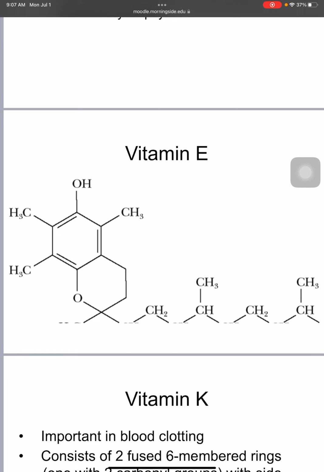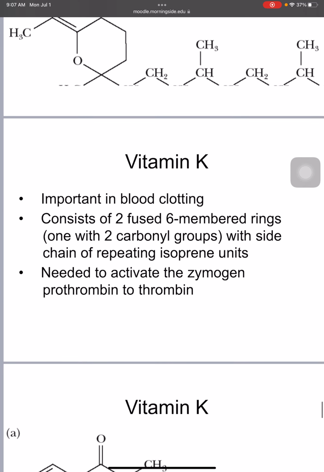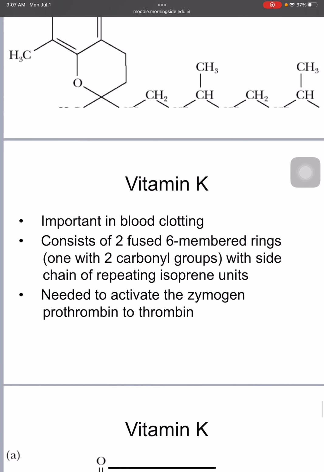And that's the structure of vitamin E. All right, and then we have vitamin K. Vitamin K is important in blood clotting. And so, if you remember, we've gone to this a couple of different times, but I showed you previously, I talked about the blood clotting cascade, right? I showed you the diagram that has all those many factors that are involved in the formation of blood clots. Vitamin K is going to be one of the most important factors. Vitamin K is one of the activators of thrombin, right?